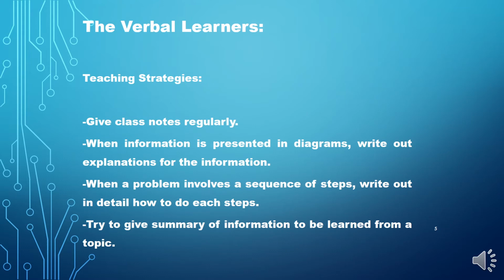Now, for the verbal learners, what teaching strategies would you introduce to help them achieve the best in class? Some of the teaching strategies to introduce are: you give class notes regularly. When information is presented in diagrams, write out explanation for the information. And when a problem involves a sequence of steps, write out in detail how to do each step. And try to give summary of information to be learned from a topic.